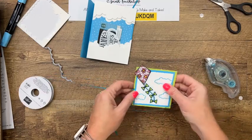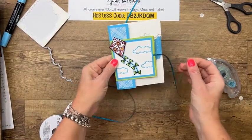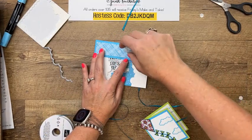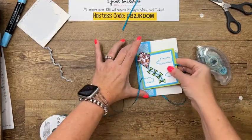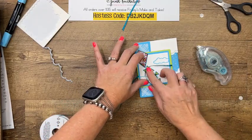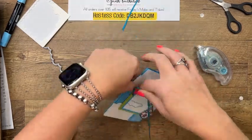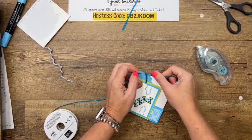So you have this little book on top of your card. So we're going to adhere that right there in the middle. Okay, so probably be really generous with your adhesive right there. And then lay that right in the center like that. And then you're going to tie it around the front to keep it closed.